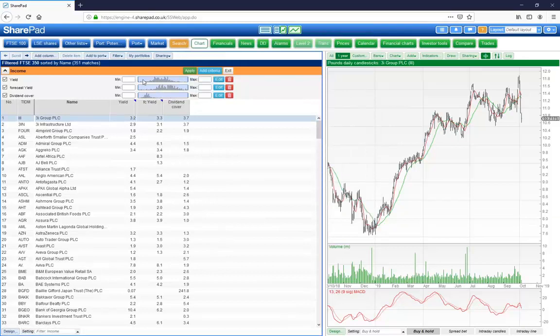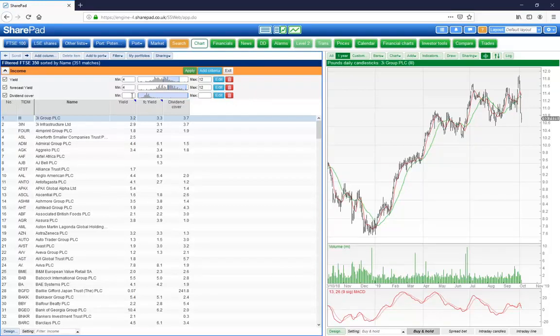Now that I've set the criteria, I can set what values I want. So I want the dividend yield to be a minimum of 4%. I want the forecast yield to be a minimum of 4%. I'm also going to set up a maximum of 12, and that will eliminate the shares that have completely tanked in price, therefore distorting the actual dividend yield to some absurd level like a 50% yield.